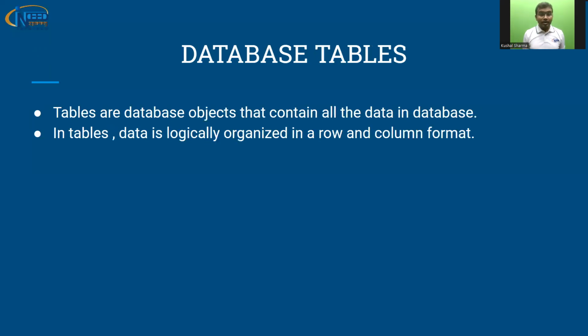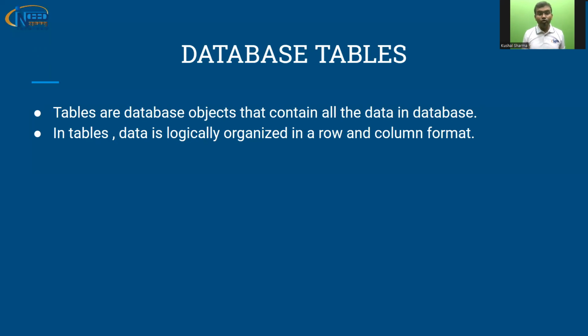Next thing is database tables. Now tables: in a simple Excel file also we see that we can create a table where we have some columns or header names, and then we have multiple rows. Header names are also termed columns. So rows and columns, we can say like this. Records, which consist of multiple columns, we can say like this. So that is a table. And tables are basically database objects, and they contain all the data we want to store.